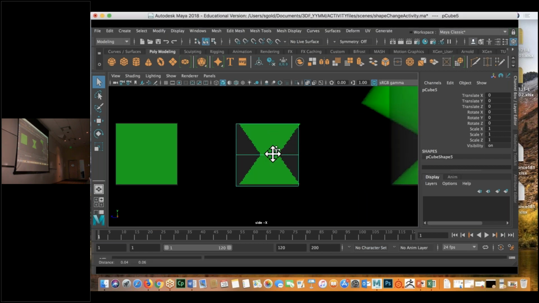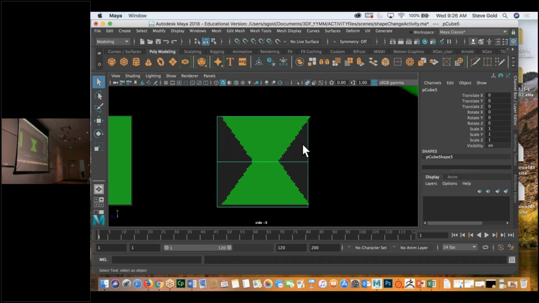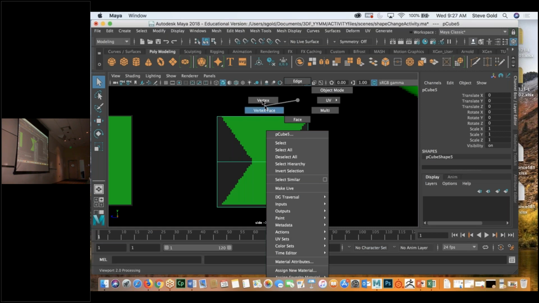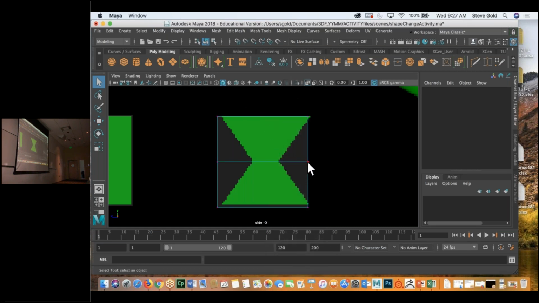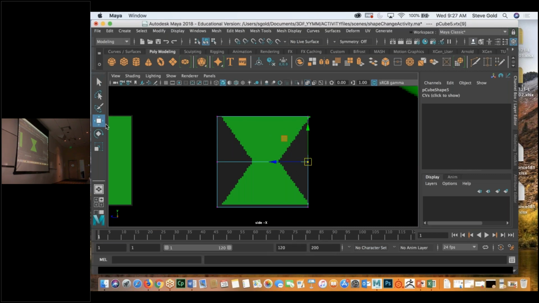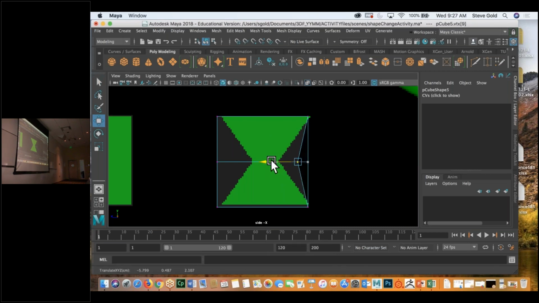Now, what we're going to do is go into component mode as we did before. Who remembers how we go to component mode? Right click over the geometry, and I'm going to choose vertex, and I'm going to select a vertex, and just like I did before, I'm going to move it to change the shape of the object.